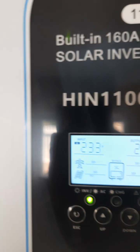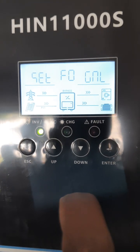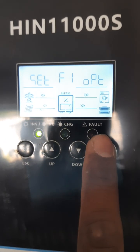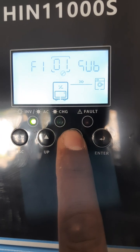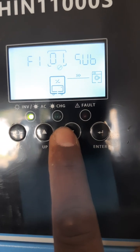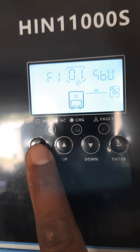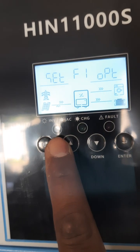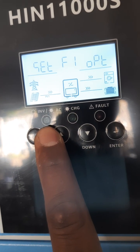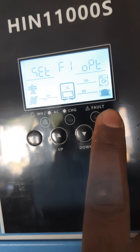So let's put it back on SBU - Solar, Battery, and Utility. How are we going to change the setting back? Press and hold the Enter button, then come down once, then press Enter again. Press Enter again - when it's flashing on SUB, you can now change it. So we put SBU - Solar, Battery and Utility - press Enter and exit. Now you can see the Eskom light is not flashing, meaning it's not getting the Eskom. And the charging light is flashing, meaning it's charging the battery from the solar.